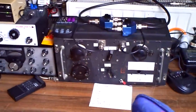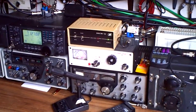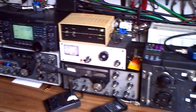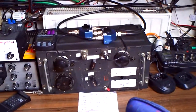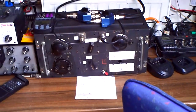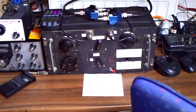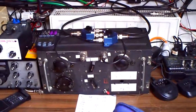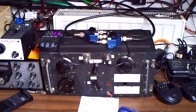Hello, I'm Delta Charlie 2 Whiskey Kilo. Somebody on YouTube asked me how I installed the Butternut antenna and how the radials are, so I'd like to show you that. First, here is the antenna tuner — it's a homebrew antenna tuner with switchable T-Match LC and CLC tuners. I only need that for 80 meters because 80 meters is only 40-50 kilohertz bandwidth, so on the other bands the antenna works without an antenna tuner.